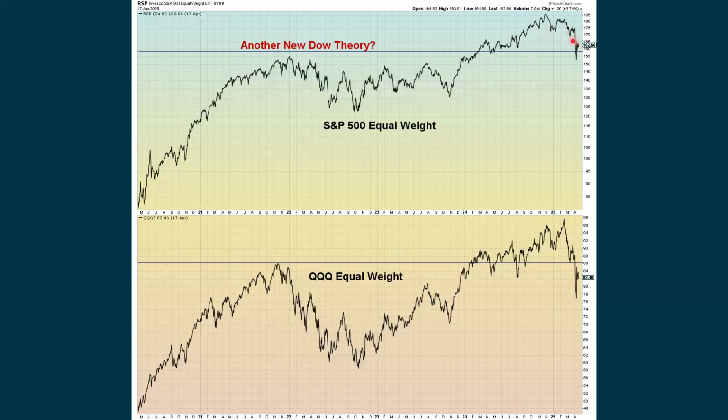Let's use the equal weight, which you notice in 2025, the equal weight S&P, excuse me, it never did make an all-time high. That was on February 19th. And this was a negative divergence with what we were seeing in the weighted version of the S&P. Now, we did set a high here with the QQQs, and that's also a divergence where we're not making a high here, but we were here. But now they're going down more in tandem with each other, with the equal weight QQQs actually going down more.